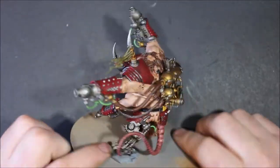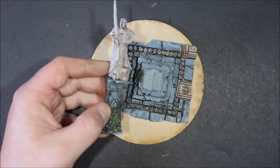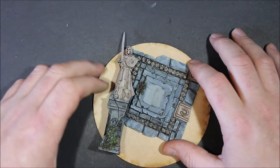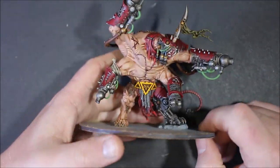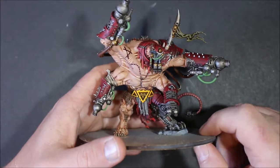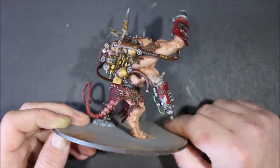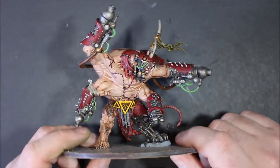Altogether he's looking pretty good and I'm happy he's finished, because it only leaves me with two more things to do: painting Tank Wheels, which will be one video, and then working on the scenic base. I have some parts here ready - this is from a set called Garden of Morr, a graveyard set - and I'm going to break it up a little bit to look like it's all broken up with Bone Ripper tearing through it. I didn't paint the rock because I'm not sure if it's going to be part of the base or not. I still have plans for the broken pipe on the back as well, so keep an eye out for that in the basing video.